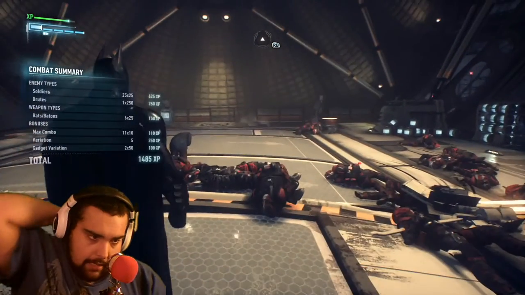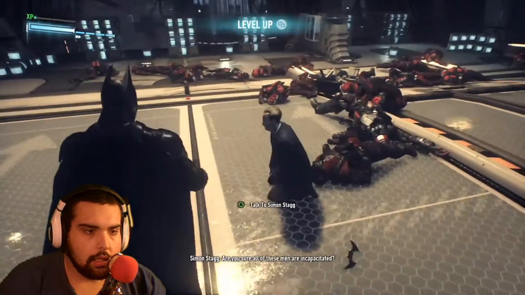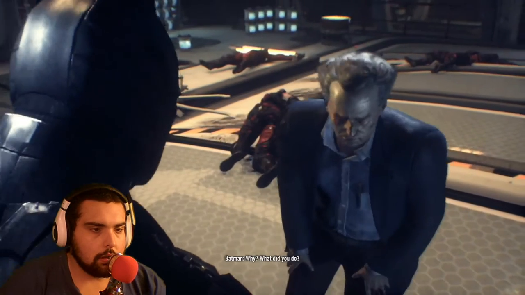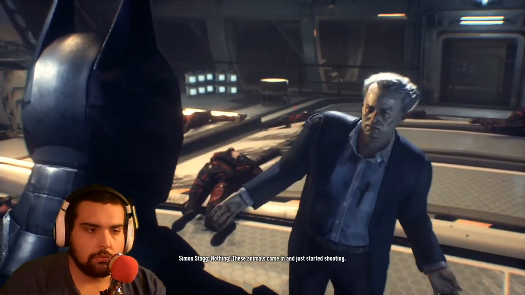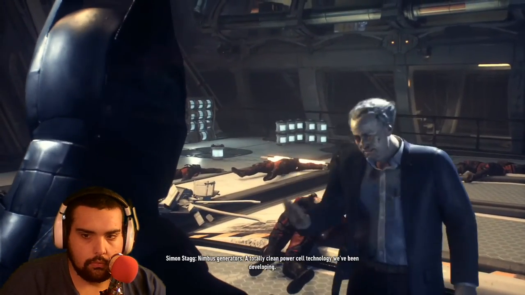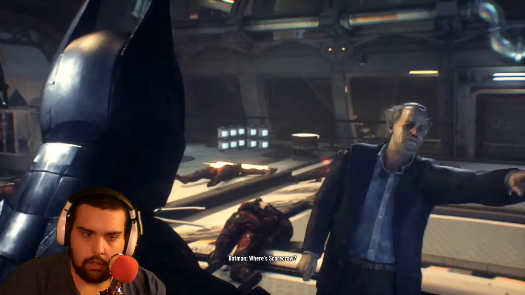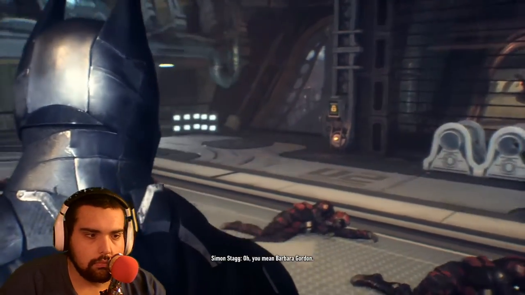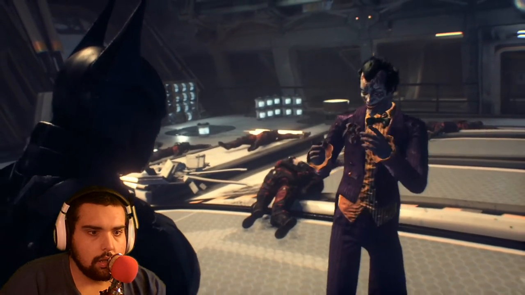God damn it. What have you got yourself into this time, Stagg? Are you sure all of these men are incapacitated? Thank you. They were going to kill me. Why? What did you do? Nothing. These animals came in and just started shooting. They were collecting those cylinders. Nimbus generators. A totally clean power cell technology we've been developing. Where's Scarecrow? He's on the second airship. Did he have anyone with him? Oh, you mean Barbara Gordon? I think we both know she's probably dead, don't we, Bats?